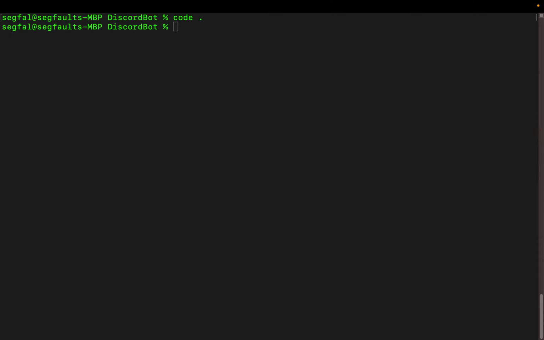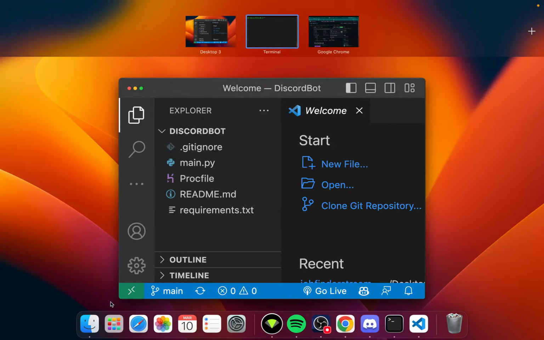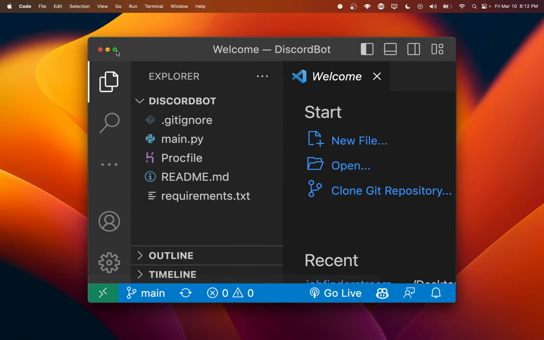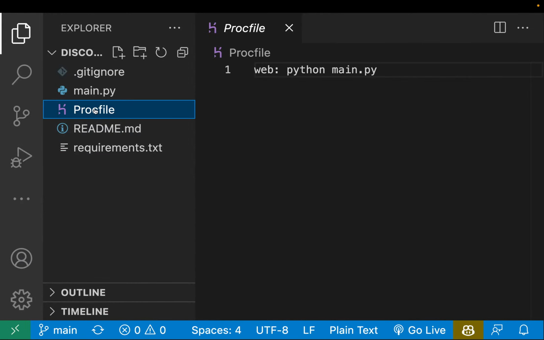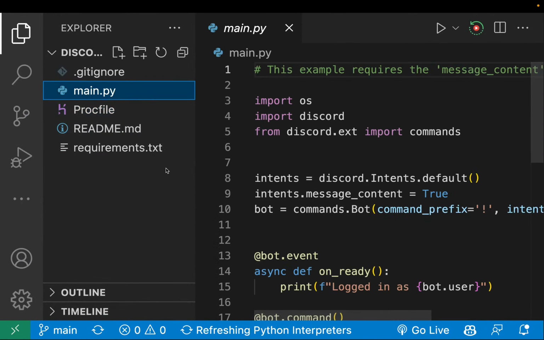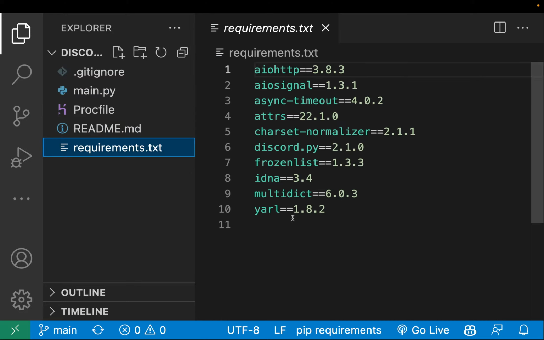Okay. So this is open. This is the Procfile. Alright. Main.py, this is the readme, requirements.txt. There's other stuff that needs to be needed.